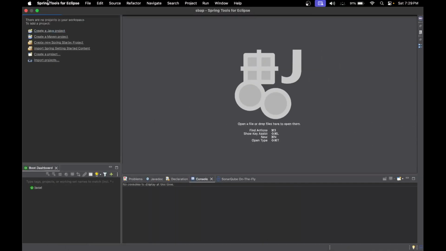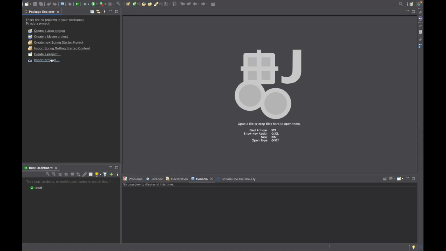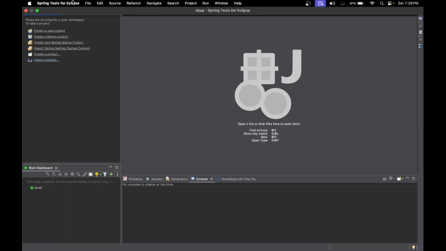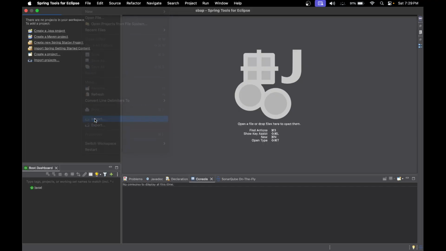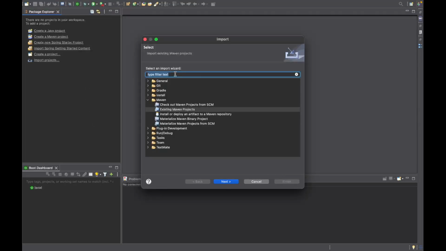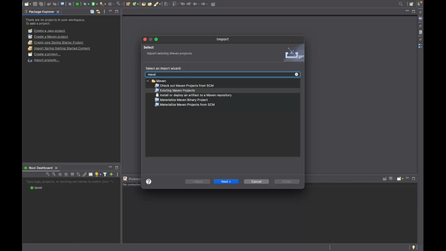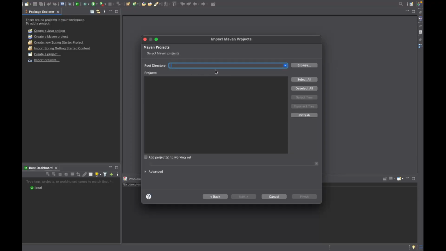So go to IDE, and here import the project. You can go to the import section and type Maven. Existing Maven project you have to select. Here define root directory. So we have to choose our location.